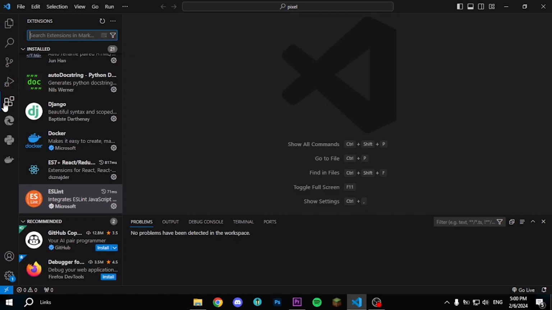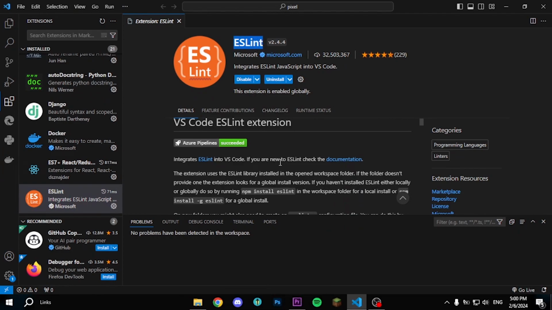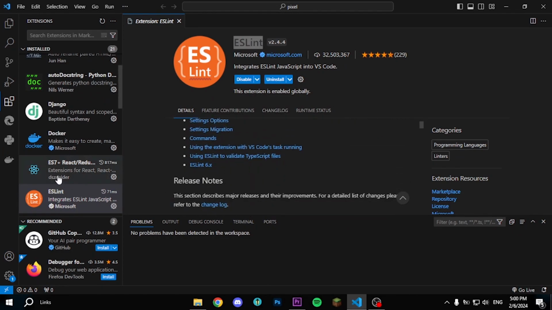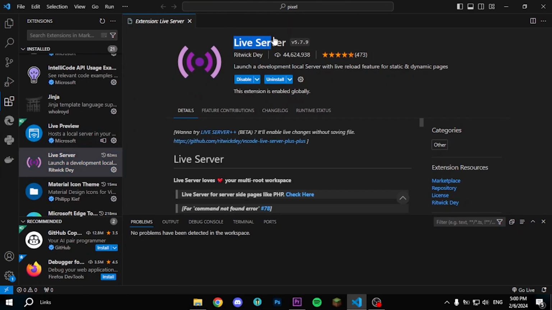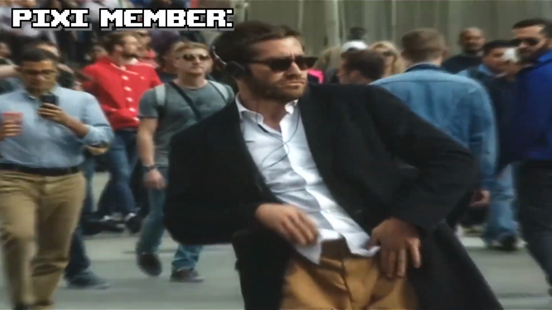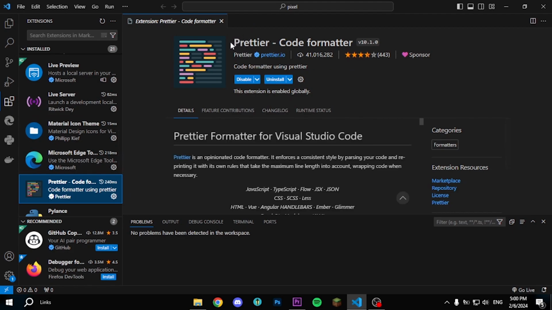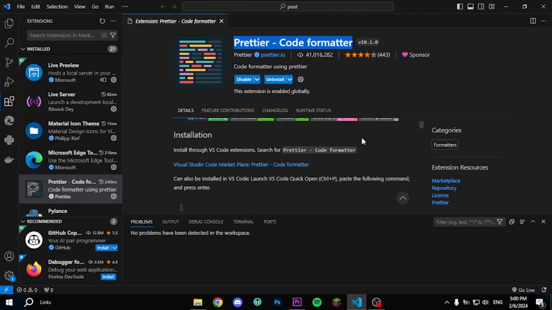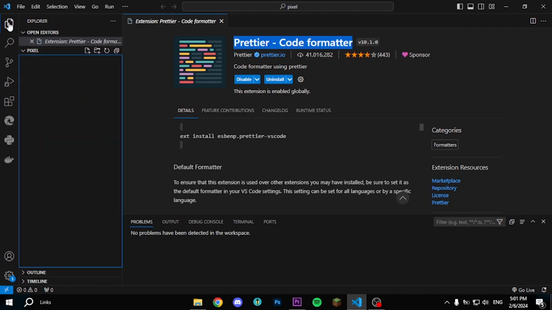The first thing you will be learning is the extensions in VS Code. The first one is called ESLint. We're going to be installing them first, and I'm going to talk about its usefulness later on. The second one is called Live Server. It allows you to get a quick export of what you're doing without needing to open the file every single time. The next extension is called Prettier Code Formatter. It allows you to code very uniformly and organized, and when you're organized, you have fewer bugs and problems while coding.